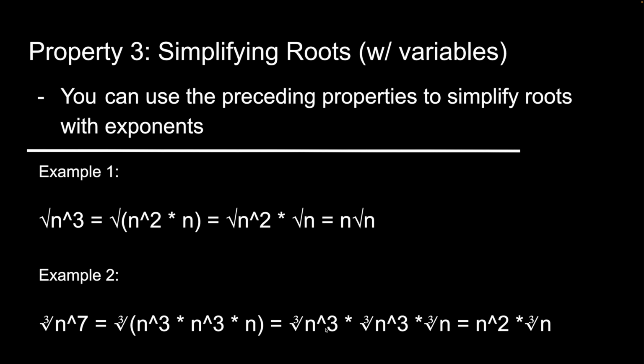Now here this would result in n. The cube root of n cubed again is equal to n, and this can remain as the cube root of n. So we have n times the cube root of n, and because n times n is n squared, this is equal to n squared times the cube root of n. It can be a little confusing when you first look at it, but when you start solving problems using these properties, you can easily do them.